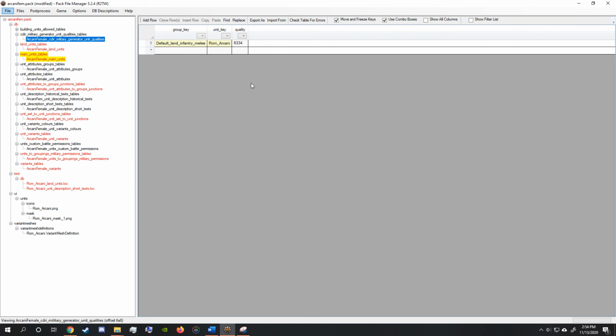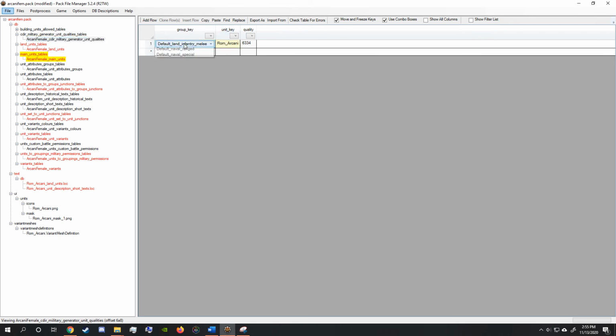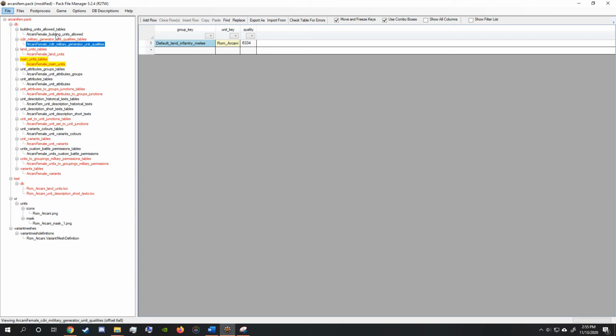So you want to look at units similar in role in the base game and then put your unit's quality around that. Again, unit key is your unit name, and you can change this because the AI chooses units based on their type.